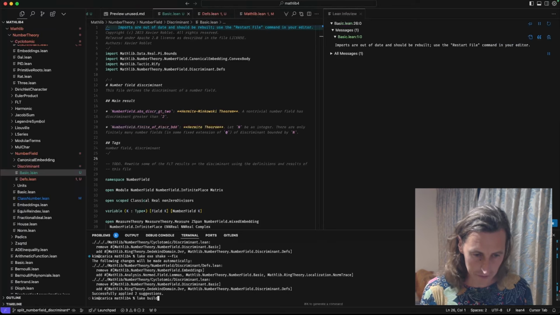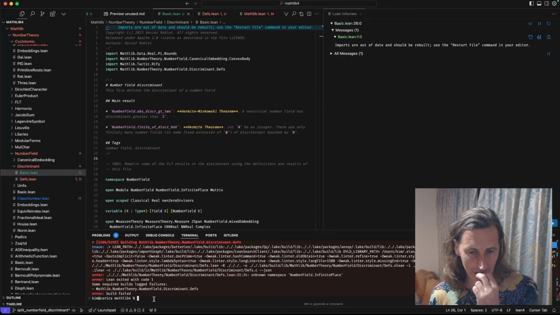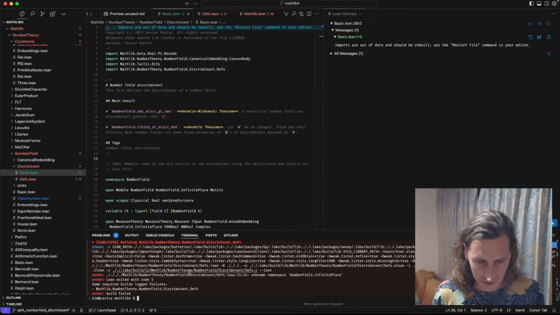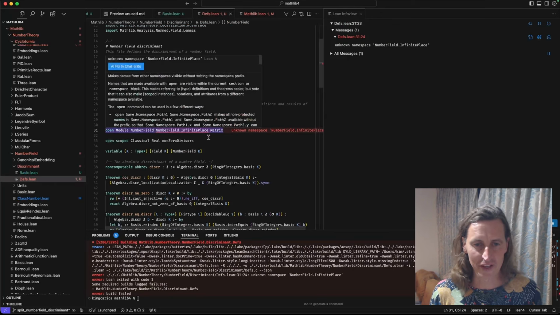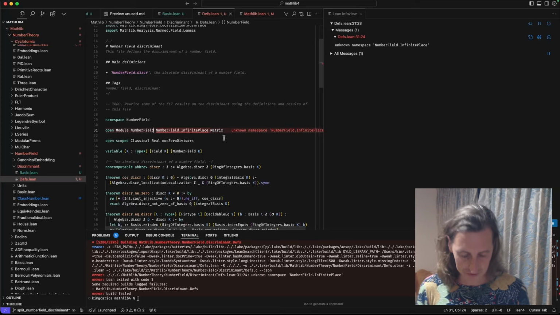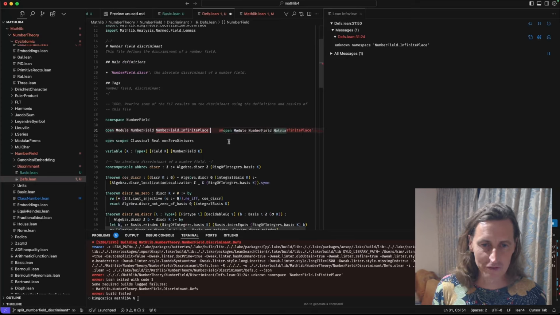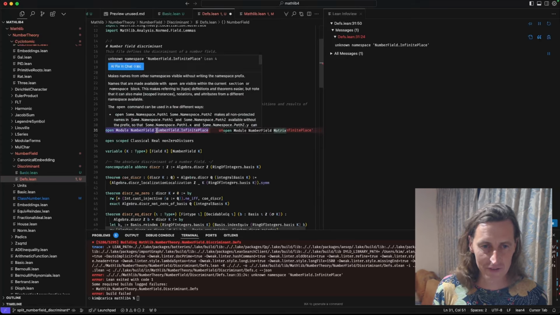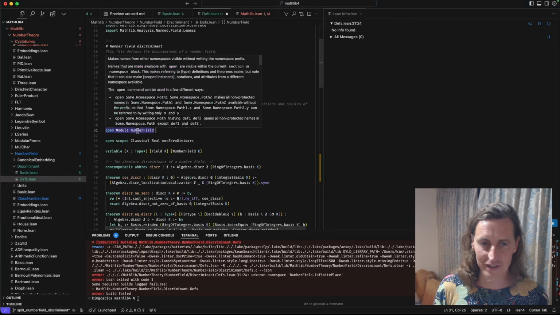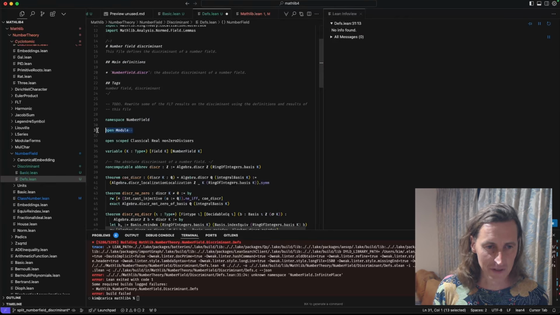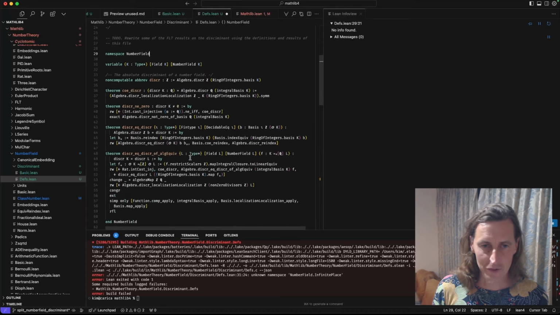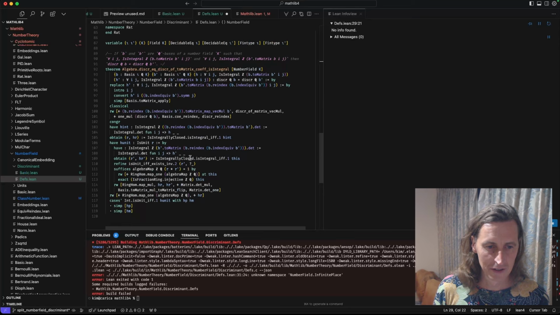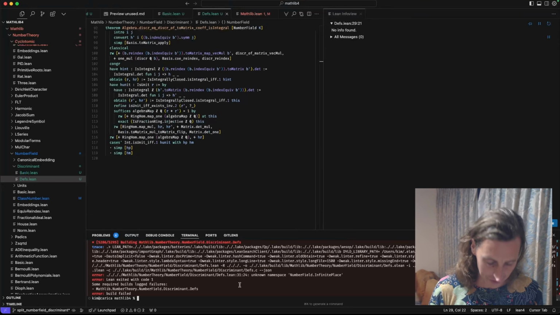We can do a final lake build to check things look okay. Things don't look okay, so I guess we've got something to fix there. Let's open up that file with the problem. Okay, so it's actually just in an open statement. Possibly something we missed before is we should have tried to clean up these open statements, just deleting things and seeing if they're actually needed. And it does appear that they're not. So a quick look through the rest of the file. Great, no more stray open statements, and so let's try that lake build again.